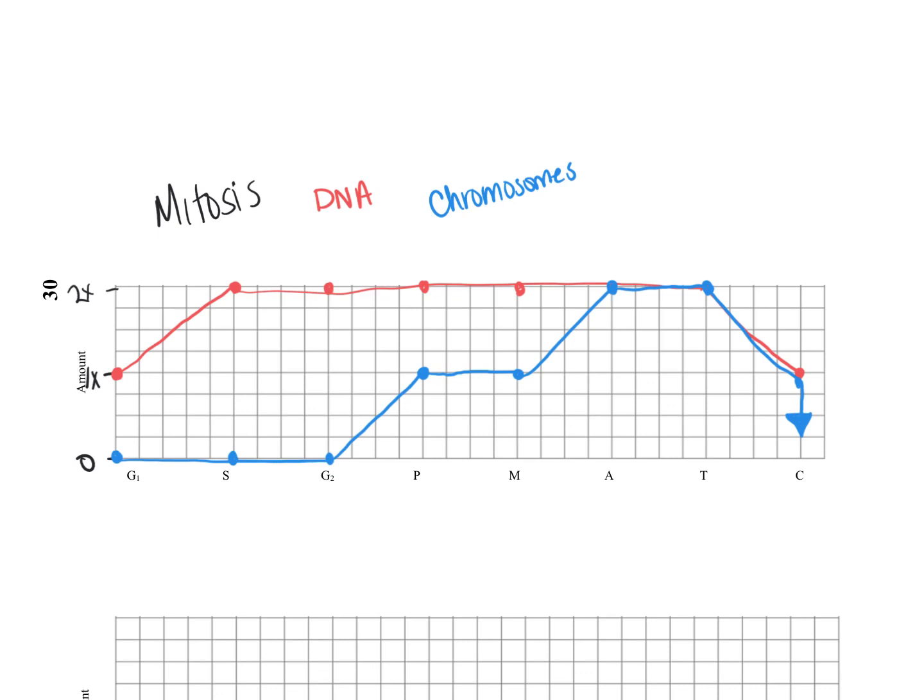So you can already see a pattern on this graph where talking about two different structures in terms of the DNA are going to have different implications. So if you're talking about simply the amount of DNA, then you are looking at the graph in this format. But if you're talking about the number of chromosomes, you're looking at a completely different set of data points based on how we define what a chromosome is versus what we define simply as DNA. So make sure you're on the lookout for the distinction between those two different types.